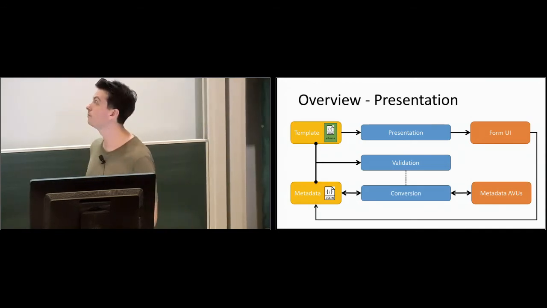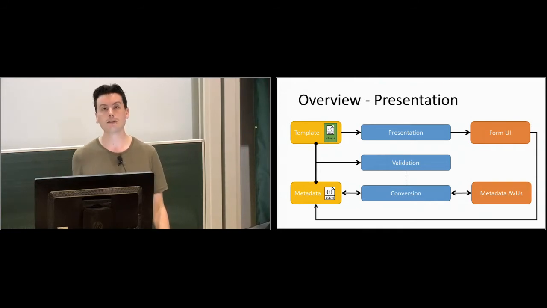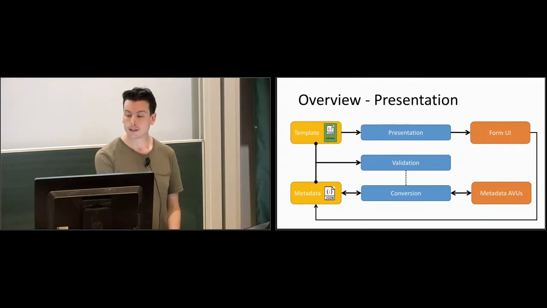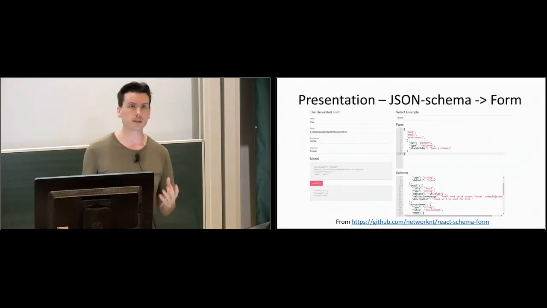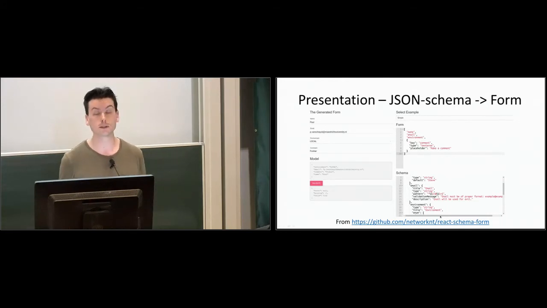Finally, the presentation. What's nice about JSON Schema is that you can extend it with lots of other values that allow you to build up a form. And there are many implementations of that, unfortunately, so that means that this is not really a standard. So this is one of the possible libraries that exist that does this conversion, that does this in React.js, so it's for the web, but you could imagine that it even works on a non-web application. You have your schema that presents your form. So this is the generated form.